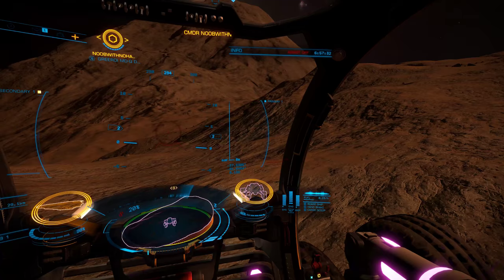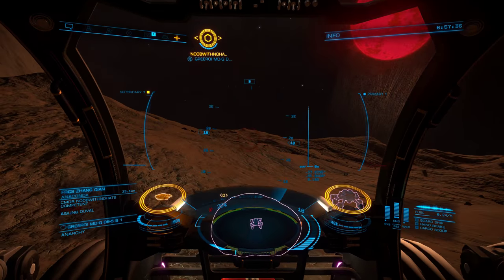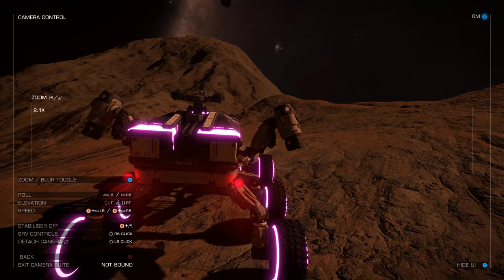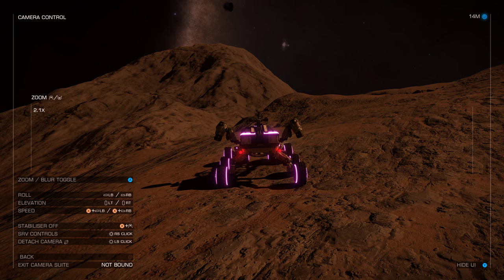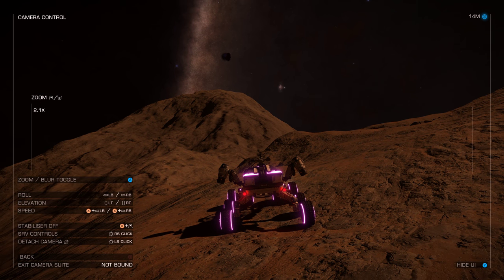Okay, there's Commander Noob with no hats. Let's come over here to take a better look at him, shall we? And you know what, if we go out in the car a bit, the SRV car, whatever, it doesn't belong to Elon Musk yet. Awesome launch though, huh? How about that?